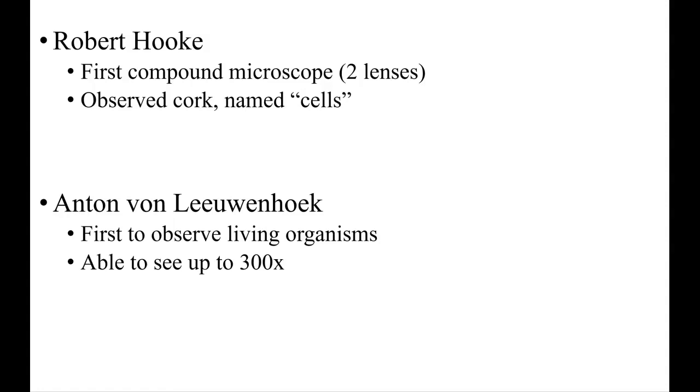So the two scientists that we mostly talk about with microscopes: Robert Hooke. He was the first one to look at non-living things underneath the microscope. In fact, he used the first compound microscope. In fact, we will be using a compound microscope. That basically means that it has two lenses. And he observed cork underneath the microscope, and he noticed that within the cork there were these little pores, these spaces, and he named those spaces cells. And that's actually what we use today to term cells, the basic structure and function of living things.